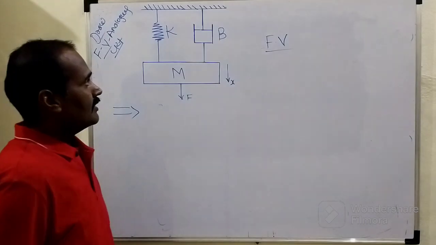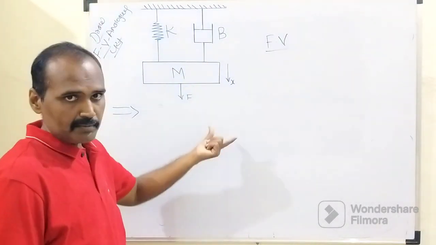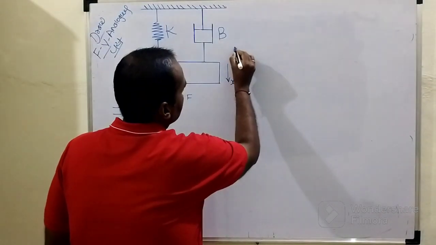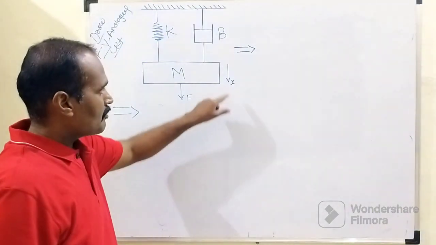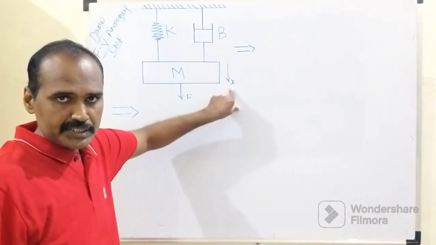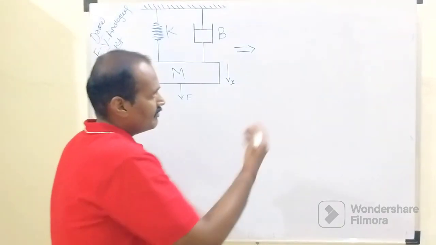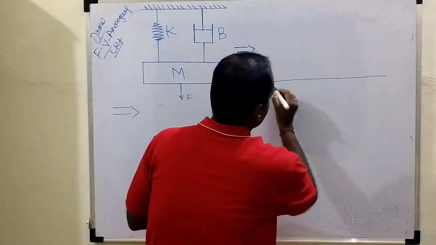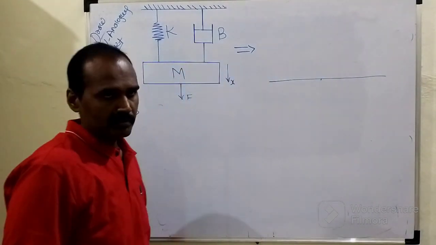In the first step, we come to know that there are three elements. Here I will draw the nodal diagram for this given mechanical system. As I told you earlier, the number of nodes equals the number of masses or displacements. As we have only one mass, there will be only one node, and this bottom line represents the reference axis, or the dummy node.